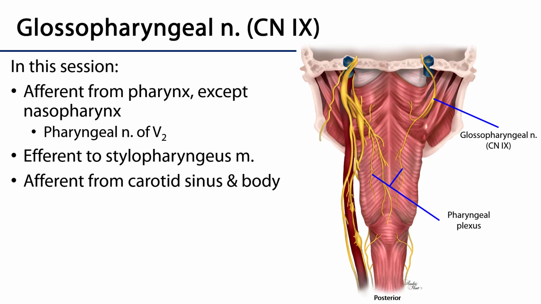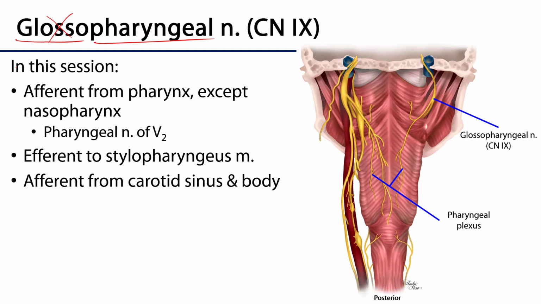So let's start with 9 here. Glossopharyngeal. Pharynx gives us some clues as to what 9 is going to do. In this particular session, we're more limited to what's going on in the neck, so we're not going to focus as much on the glosso part of the glossopharyngeal nerve or other functions of it, and I assure you it is a spectacular, important cranial nerve.